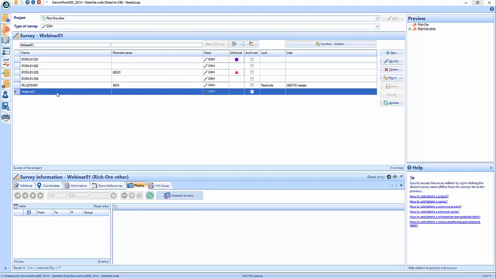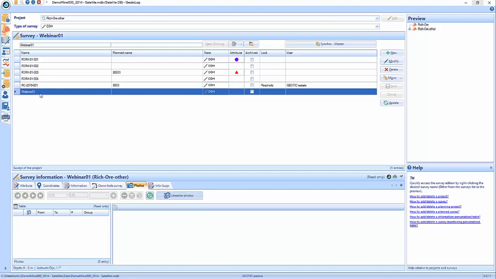So if I'm creating, let's say, webinar 01 here, and someone else in a different satellite database is creating the same drill hole with the same name, only the first one that is synced with the master database will be synced. The other one, at the moment of syncing, will say this drill hole already exists, so we're not going to transfer it to the master database.